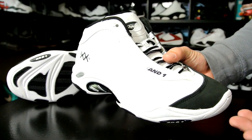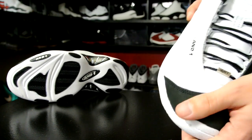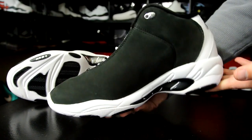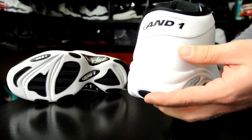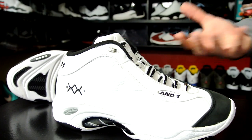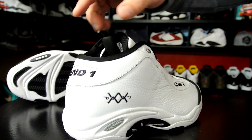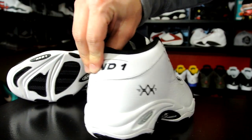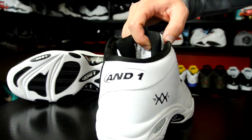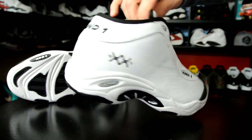As far as fit goes, I went with my regular size nine and they fit really small — I wish I would have gotten a nine and a half. My toes are literally pushing up against the front. Hopefully that doesn't hurt too bad when I'm playing. Lockdown felt fine, basically because they were hugging the foot. That crash pad also lifts your heel up just enough to where it feels like your heel is about to pop out, even though it didn't — it just felt like it. Could be a totally different thing when playing.